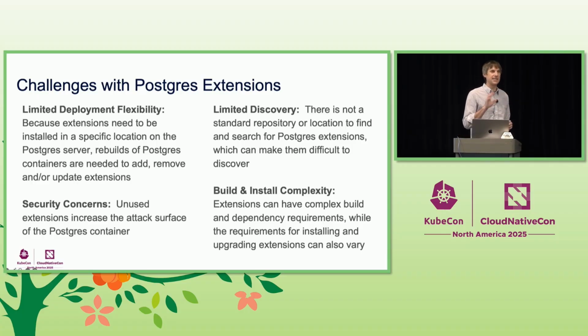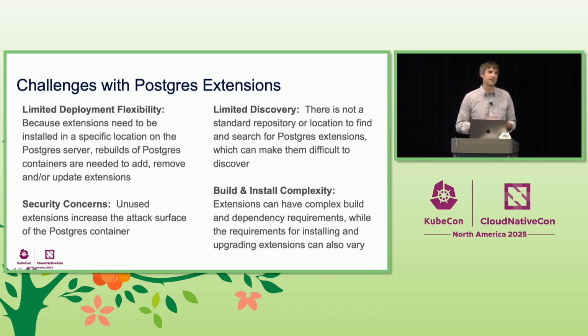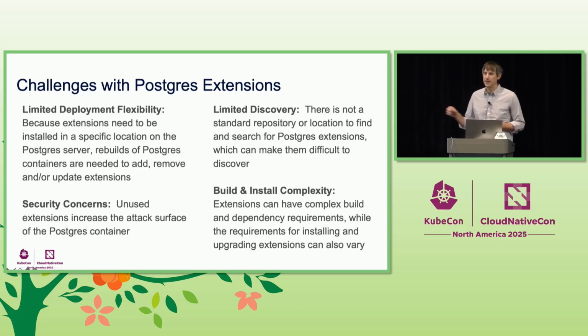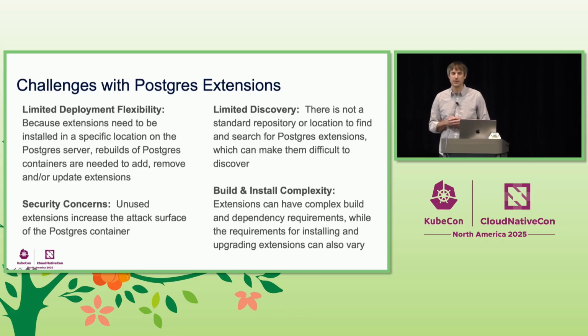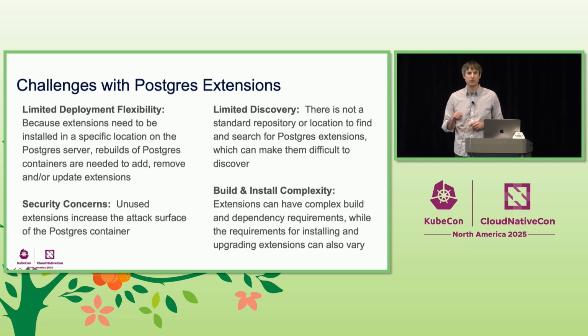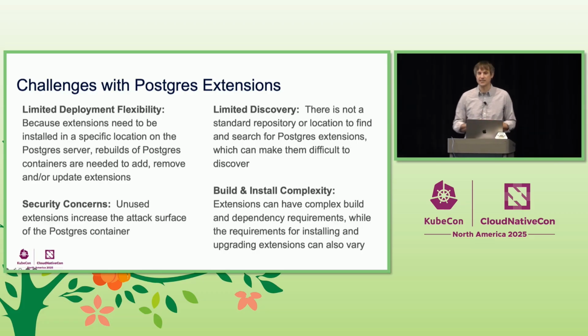And while Postgres extensions are incredibly powerful, there are also challenges associated with building, installing, and managing Postgres extensions. First, because extensions need to be installed in a specific location on the Postgres server, they have limited deployment flexibility. For instance, when Postgres is containerized, this means a fresh build of a Postgres container is needed anytime a new extension is needed, or if you need to either update and/or remove an existing extension.